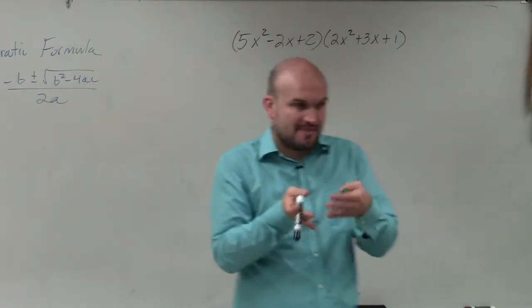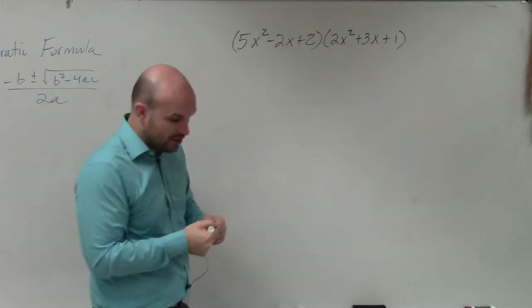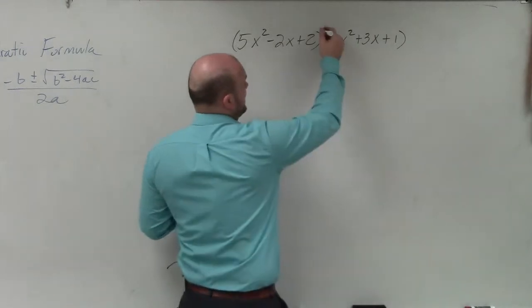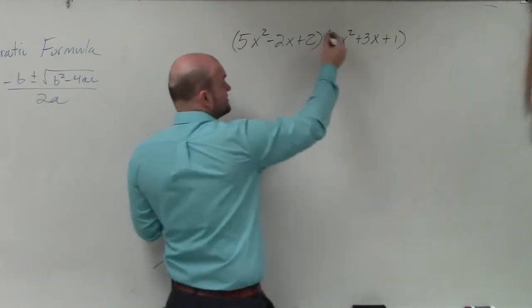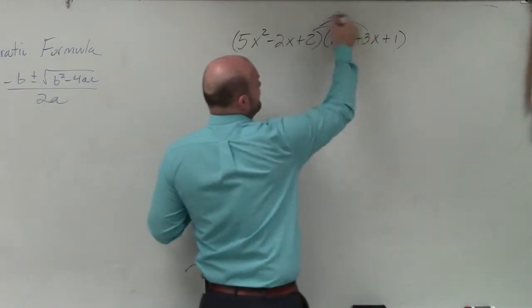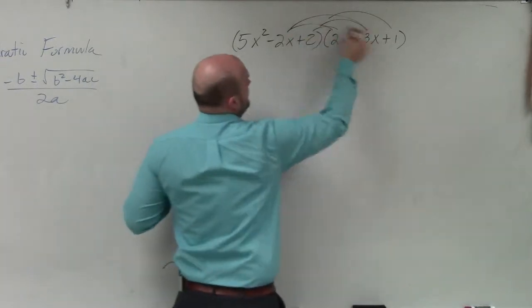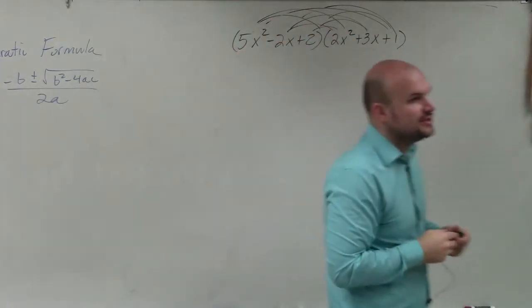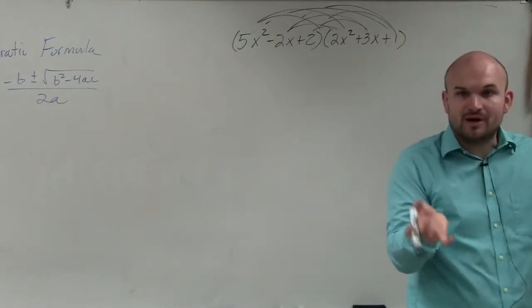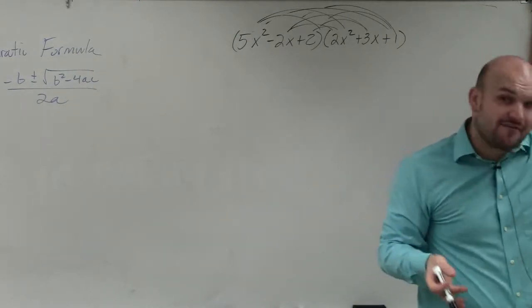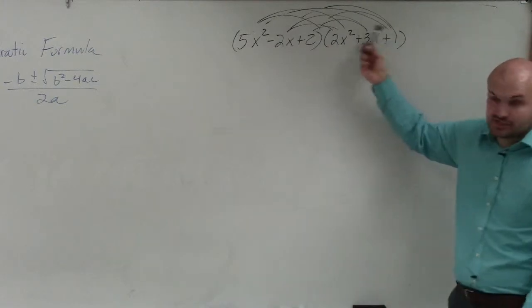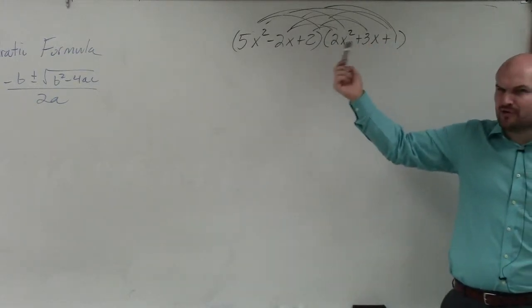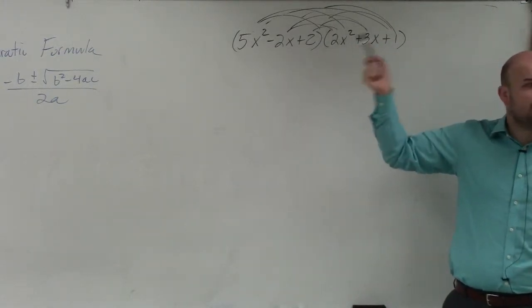Now, last one I had a monomial times a polynomial. But now what we're looking at is two trinomials basically multiplied by each other. Well, guys, the fact of distributive property remains the same. And I'll tell you, when students want to do this, you're multiplying everything that's outside of one of those parentheses to everything inside of there. So you guys can even see, just looking at all those lines, it can be pretty confusing very quickly on what to multiply by what, right?